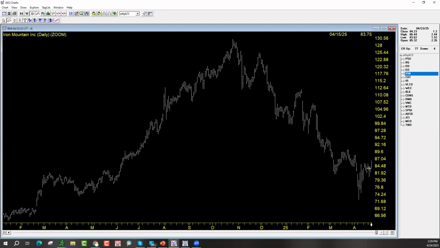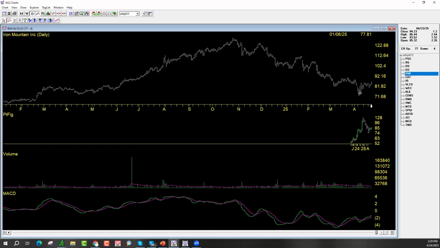So the topping pattern is, again, not a topping pattern within our classic trained triple top, double top, bottom line that we all have in classic chart patterns. But it is a classic breakout for point and figure. And in this case, price action 4/23, your stopping level here is probably right below this price bar at this level here in the 80 zone. What is that zone there? 83 or so.